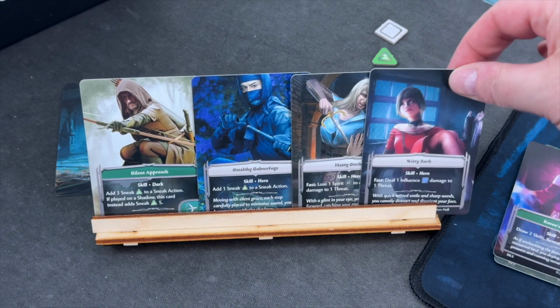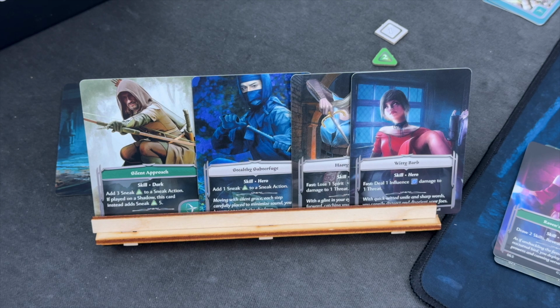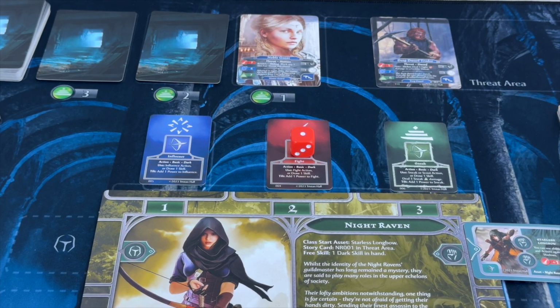So let's draw our card for this round. Witty Barb, deal 1 influence damage to 1 threat. Okay, why not? But what are we going to do now? We are moving into the play phase. Okay, let's see. I think we might be actually able to get rid of that dwarf next round by either tilting this or that. I think we also want to get rid of the noble guest sooner or later, but even though she will also give us something, we can block anyone non-foe for this round. That's also not terrible actually. So maybe I don't want to get rid of her too soon, before it makes sense actually.